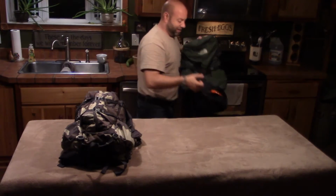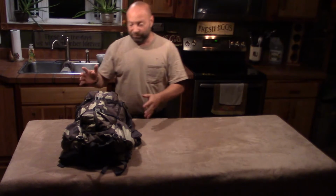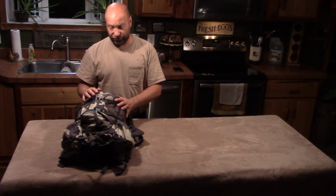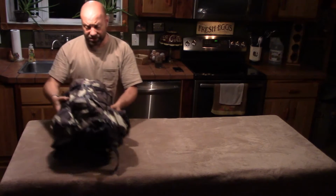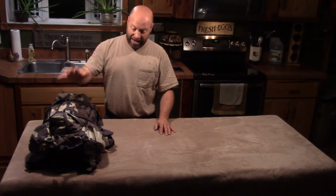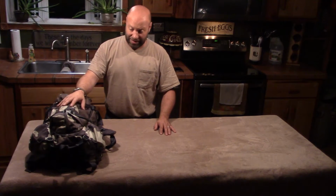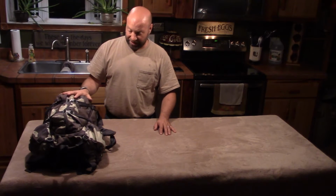So we're not going to get into that one too much today because like I said, it's not stuff that's going in the woods with me. This one, however, I'm going to break down and show you what we got in here. This is my main pack. As it sits right now, fully loaded with all the stuff I'm going to carry and my harness in there, my binoculars, my lineman belt, my vest, all the stuff I get in here right now.